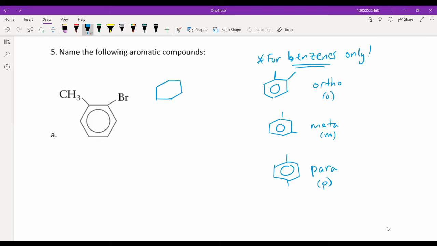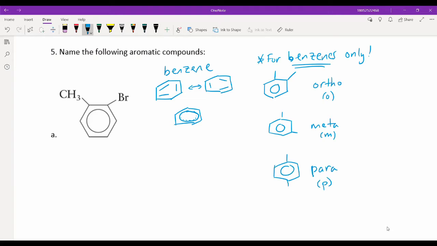a six-membered ring with alternating double and single bonds, and it has resonance, so it can be drawn with the double bonds in either position, or with just a circle. The circle, in essence, symbolizes the resonance of the pi bonds being shared by all positions. So really, each bond in benzene is identical, and in between a single and double bond. Okay, very common structure. You'll see it very often.